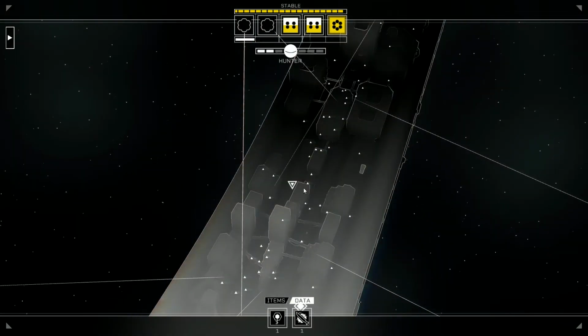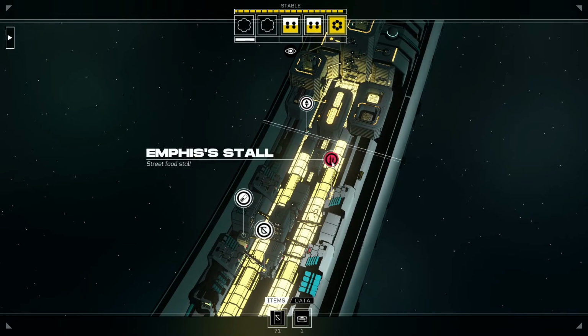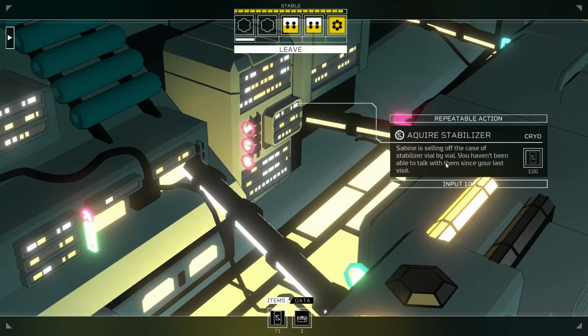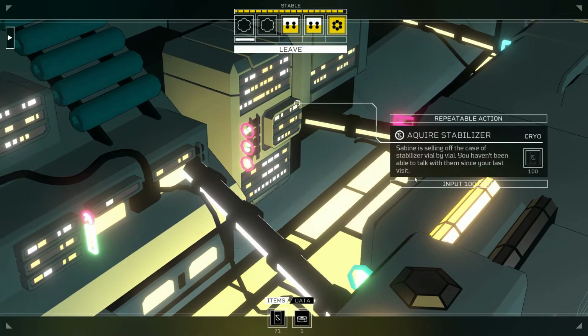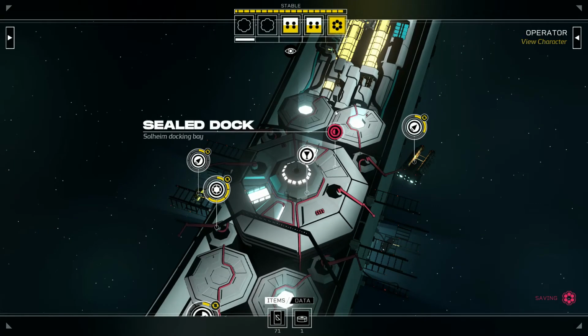Okay. Alright, I guess we'll go back to work then. Let's see. Low-end gate, not really there yet. Sabine's surgery. Sabine is selling off the case of stabilizer vial by vial. You haven't been able to talk with them since your last visit, which of course we don't have any need for that because we're at full energy level.